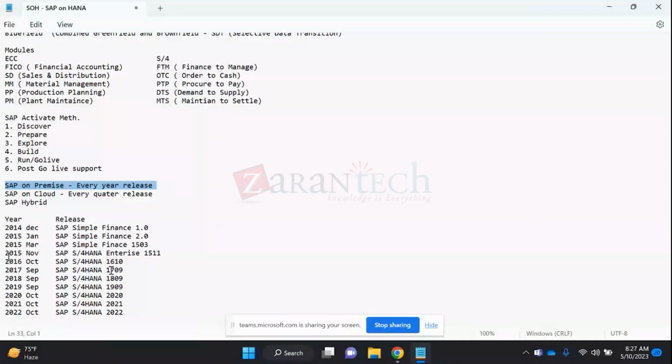The latest version we are going with is SAP S4HANA 2022. Now, guys, SAP mentioned in a blog in the month of February that going forward they will not release a version every year. They will release after every 2 years.